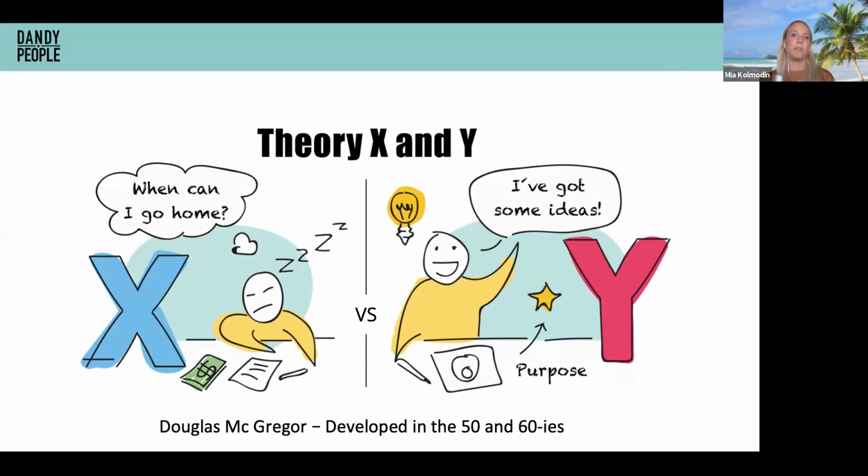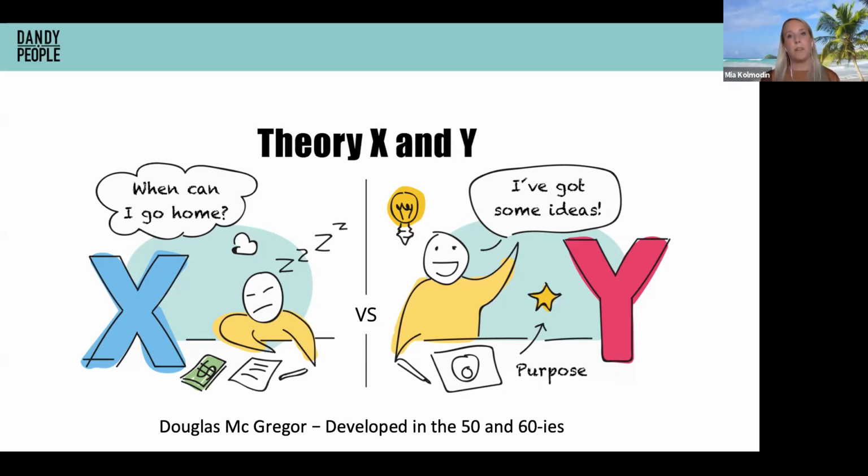But if you look at organizations today, most of the structures that we have in the organization are based on this theory X, which actually means that we see people as lazy, maybe not so intelligent. We need to have managers who can do the thinking, and the workers should only do the work. We separate thinking and doing. And to be able to make people do the work, we need to bribe them with money. So this is the old type of thinking that many organizations are still promoting and based on.